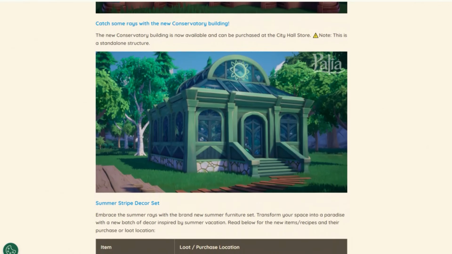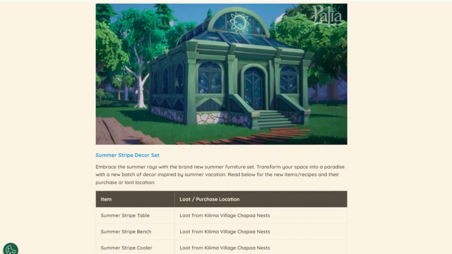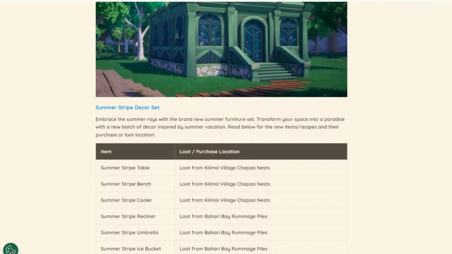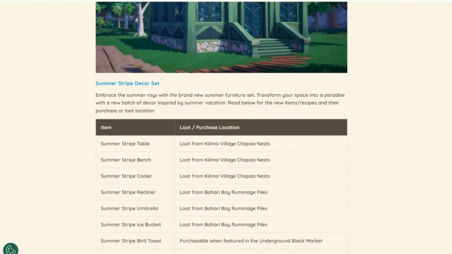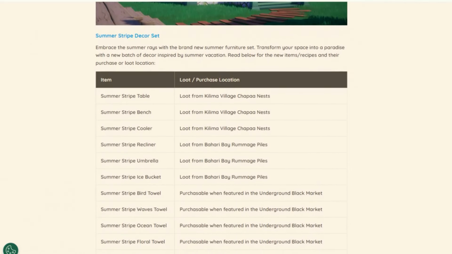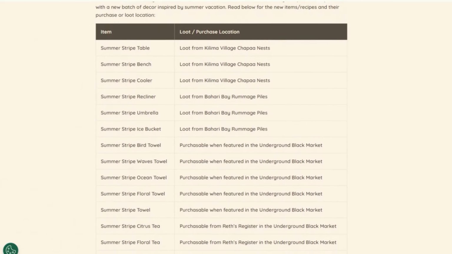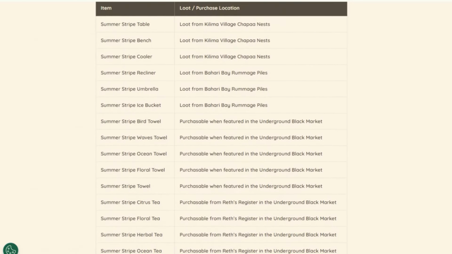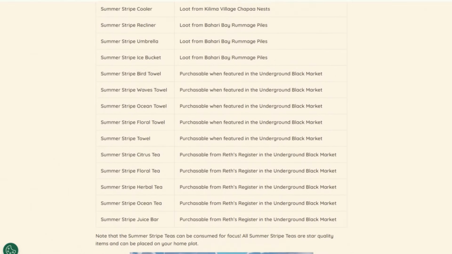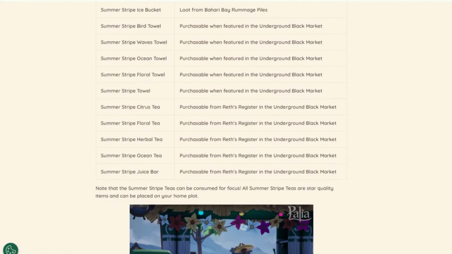Now, we also have the Summer Stripe decor set. This is inspired by summer vacation, and there are different ways to get them. The Summer Stripe table, bench, and cooler can be found from looting the Kilima Village Chapaa Nests. The Summer Stripe recliner, umbrella, and ice bucket can be found from looting the Bahari Bay rummage piles. The Summer Stripe bird towel, waves towel, ocean towel, floral towel, and towel can be purchased when featured in the underground black market.